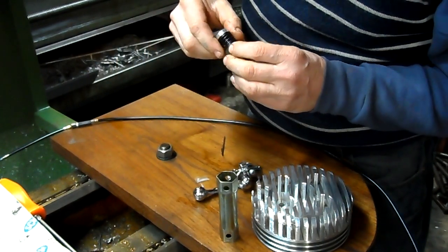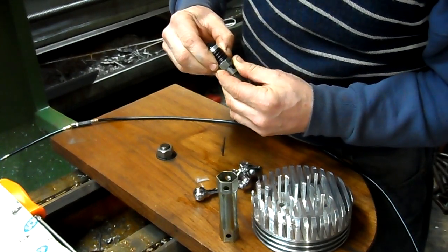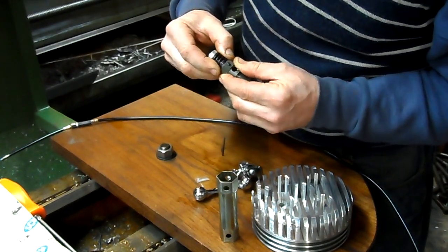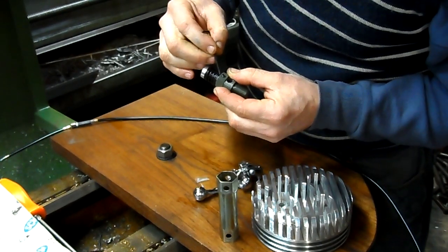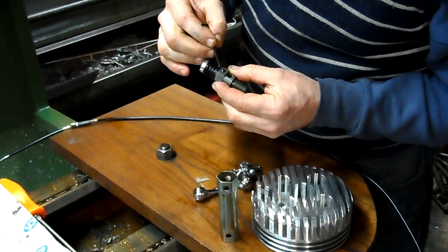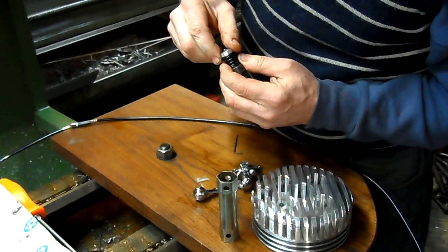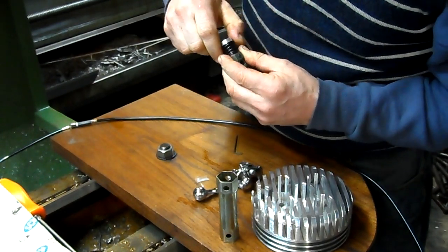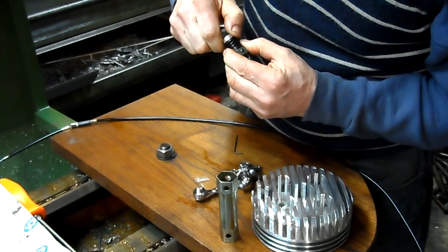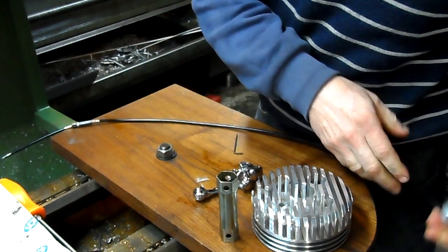There's the aluminum one — that's easy. But there's a little steel one: this spring seat at the base of the spring. You can see a little cutout right there, and that's where the cable must pass through as well. So there are actually three components that have to be aligned. Now I'm screwing the aluminum spring retainer there on the end. Okay, so now they're all aligned.